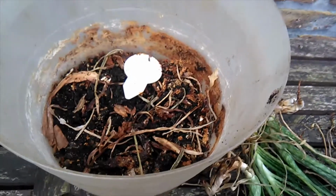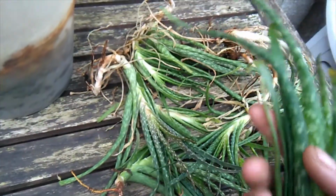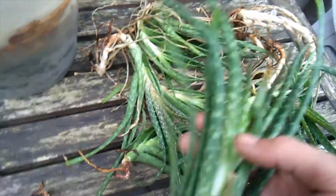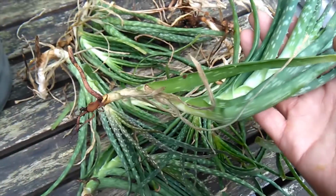I mean, I think I gave these to my friend. Again, these are about 2 years old, so the same age as the aloe vera, the top heavy one you saw in my other video from my work client. So these are all the same age, but the care has been drastically different.